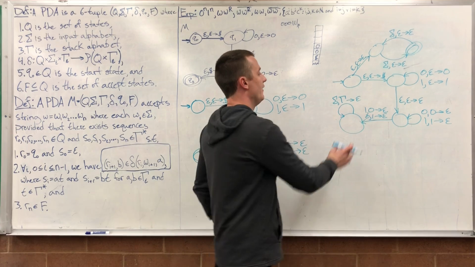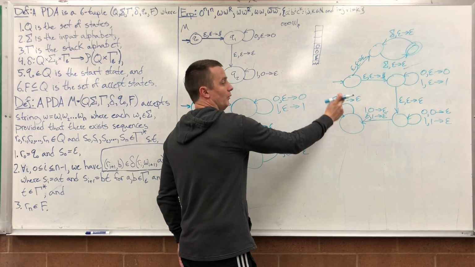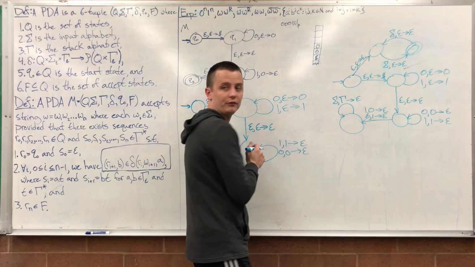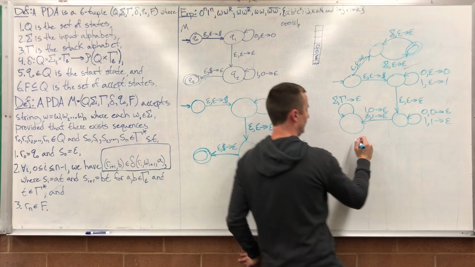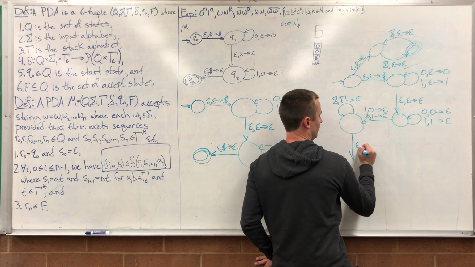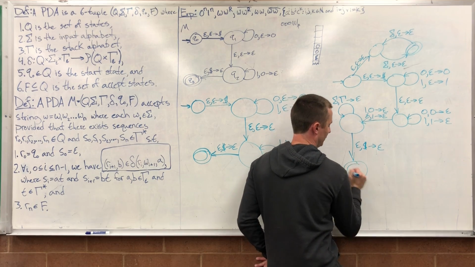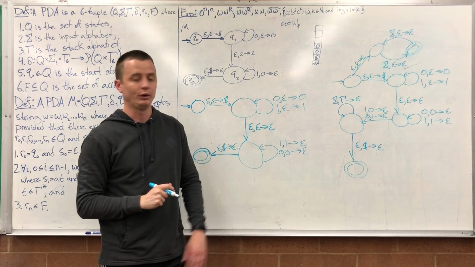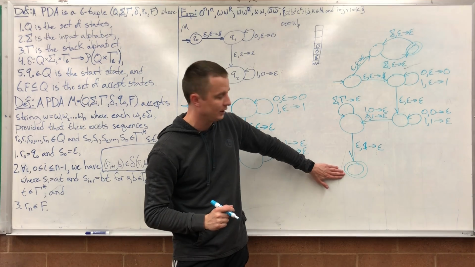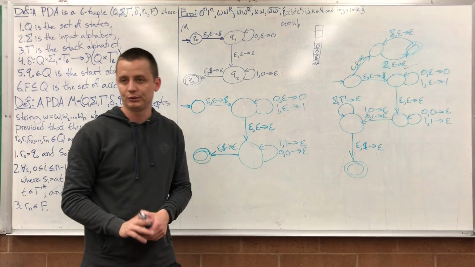Got it. And then when that's all said and done, once we're finished reading our input symbols, if we also finish reading off the stack, then on our last transition here we should be able to pop a $ sign off the stack, pushing nothing, and get to our accept state. Yep. If we happen to still have another symbol to read when we get here, we crash, and we guessed the middle wrong.